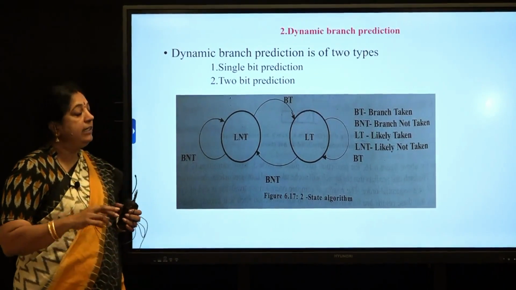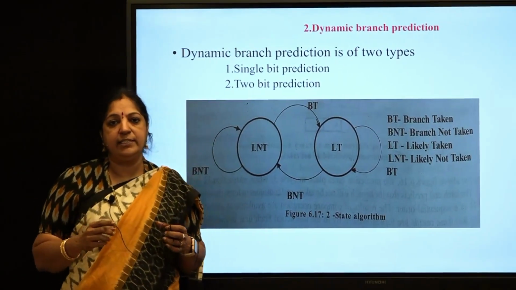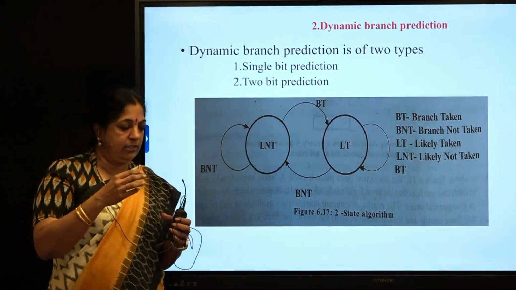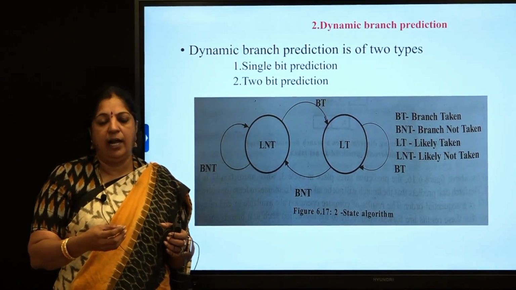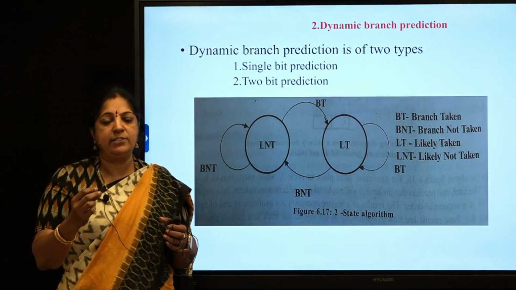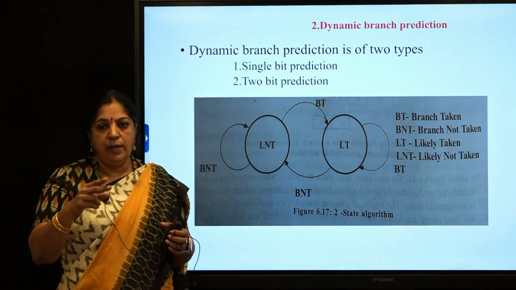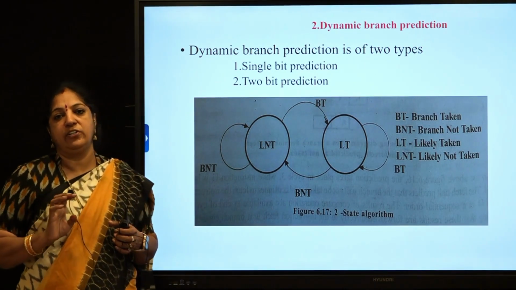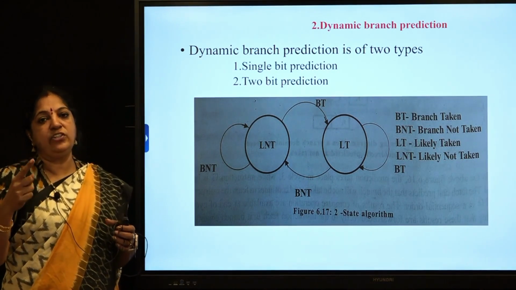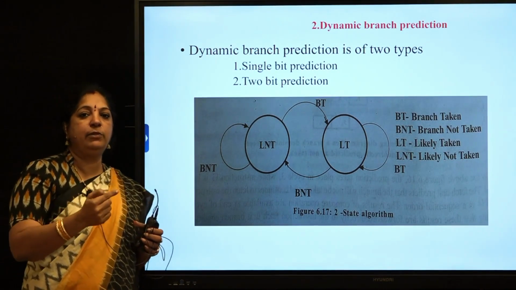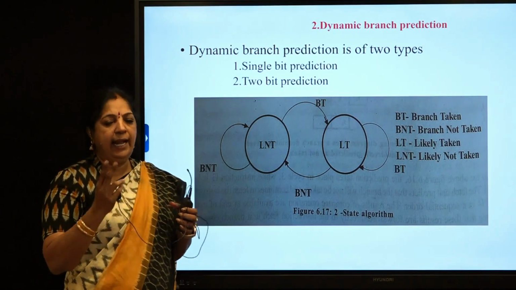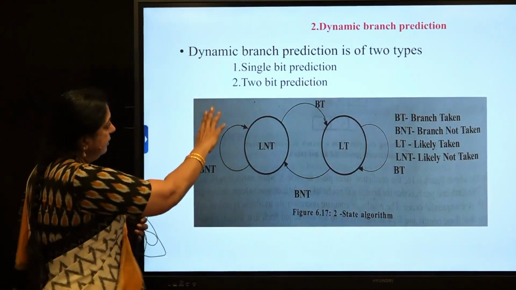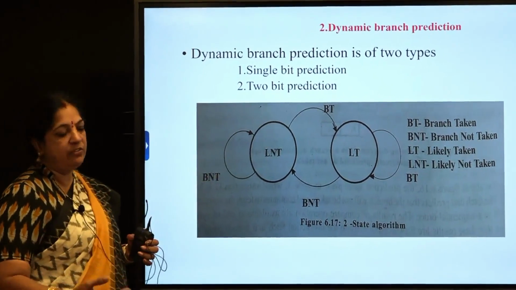The second one is dynamic prediction. Dynamic prediction means first we assume that the instruction is having a branch and we start the prediction. After execution, suppose it is wrong. Based on that result, next time when we take the decision, we will change our prediction. So the next prediction is always based on the result of the previous prediction. In either way, various cases are there for how we handle that. Here there are two types, single-bit prediction and 2-bit prediction, and various other things.